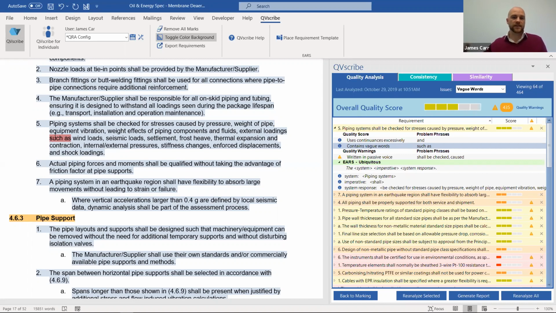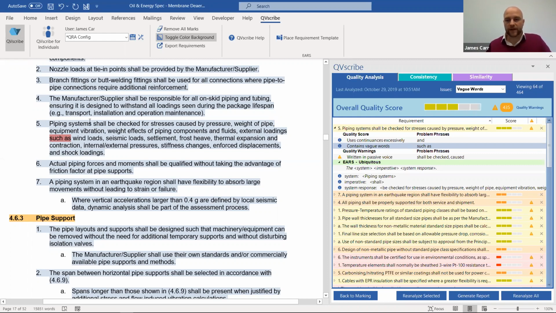If you're saying these things are possible things that you could include, you could add that as a comment. And this particular document does have a number of comments that are included as well. By breaking that out and saying, here are some examples of things that you're looking for, but not making it part of the requirement itself, the requirement is more direct and to the point. So saying such as, giving examples without listing explicitly all of the things that you expect to be included on that list, is really a waste of space on the page. It just makes the document harder to read because you're not actually specifying all of the conditions that are required.